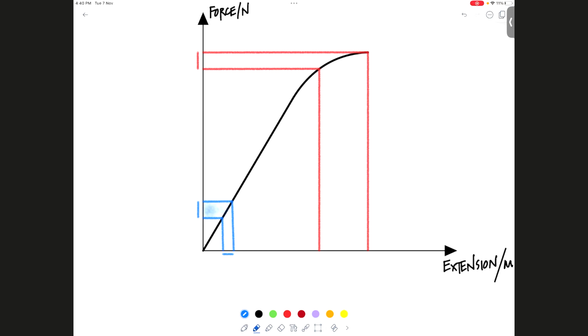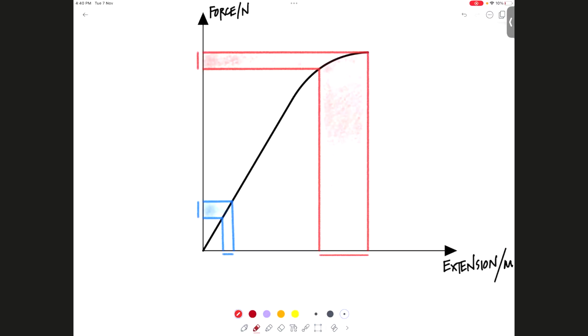This part is the one that's there. The red shaded part is also the same amount of force, right? But as I apply the same amount of force, do you guys see that the extension here is much bigger compared to the previous one? So am I not getting more extension for the same amount of force? And this is what happens when your material undergoes permanent deformation.